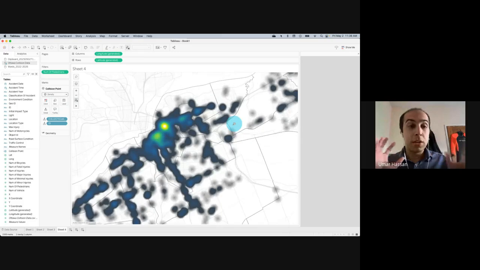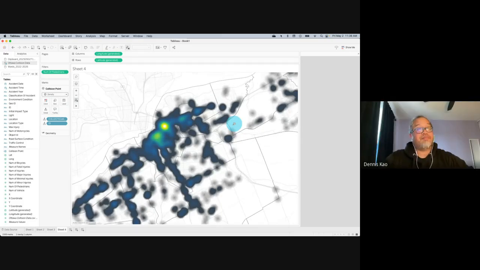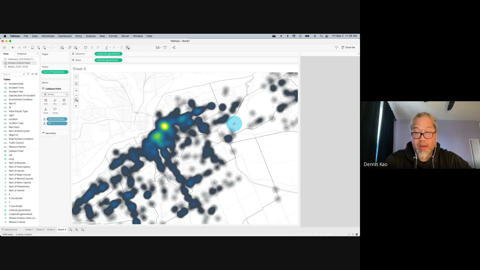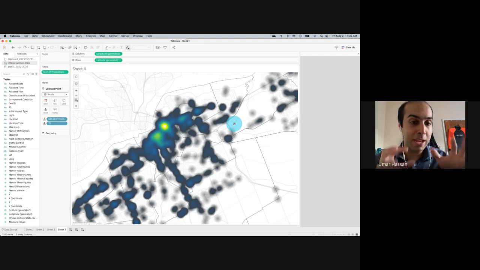So with map layers, one of my favorite things I like to do with maps is create hex maps, because I think they're a very clever way of visualizing data for maps. Is there a way of doing that with a map layer of the outline of a map? So let's say with the London boroughs, you can have an outline of London, and then you can have the hexagons that represent the boroughs.